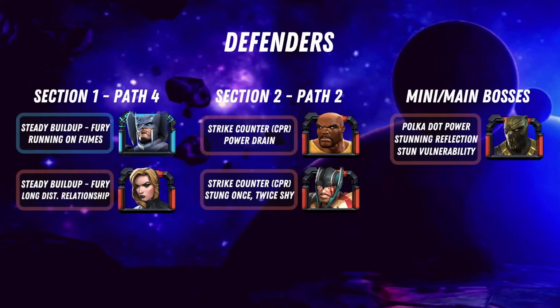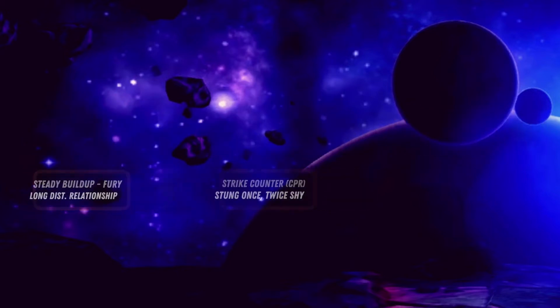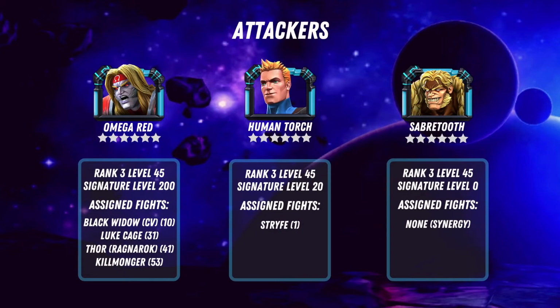We're heading up Path 4 in Section 1, Path 2 on Section 2. And then we have one fight on Boss Island, starting off with the Strife on Steady Build Up Fury, then Clair, 2 pretty straightforward fights. Luke Cage and Thor Ragnarok on Path 2 in Section 2, also pretty straightforward. And then we're fighting one of my favorite fights in the game, Stunning Reflection, Polka Dot Power, Killmonger on Boss Island.